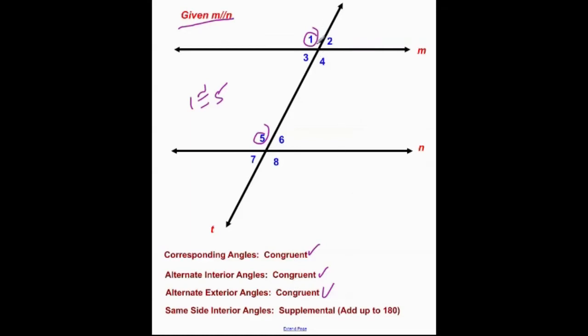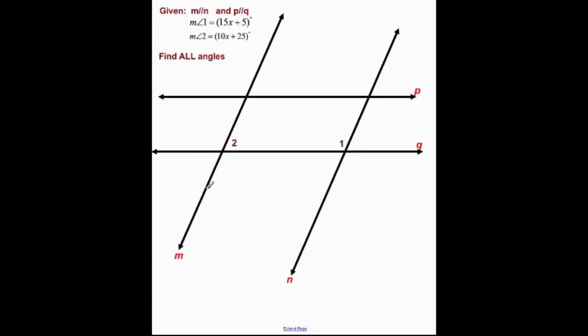Now, looking at this, we have linear pairs. Right here is a linear pair, 1 and 3. Those are supplemental by, again, the Chapter 1 definition. Linear pairs are supplemental. Well, if this plus that equals 180, and 5 is congruent with 1, we can use transitive again, or if we did the measures, we could use the property of substitution. Then 5 and 3 are supplementary. So we look at same side interior as supplementary. They add up to 180. Let's go ahead and use that property and all these properties for this one example.